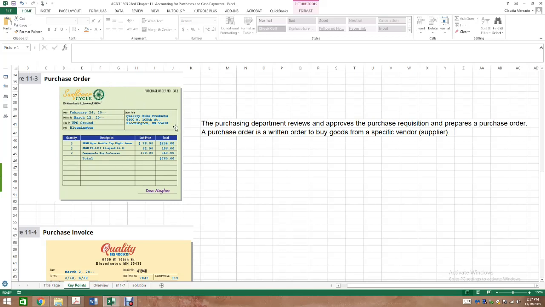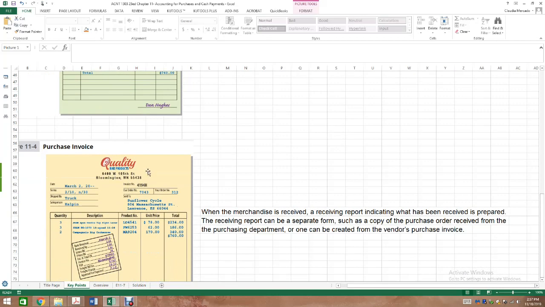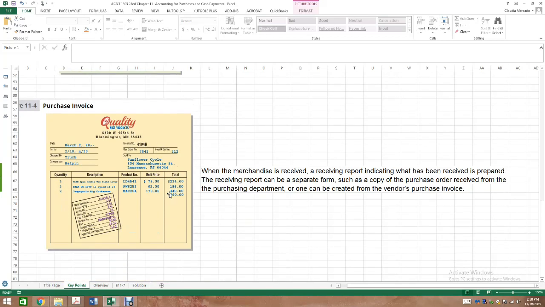Quality Bike Products, right down here, is the company fulfilling the order. Okay, so now that they've fulfilled the order, they've gotten all of the parts that you needed, they put them in a box. You're going to go ahead and inside that box, you're going to put in an invoice, okay? Because they're letting you know, here's your parts, and you owe me this much money. So make sure you pay me, okay?